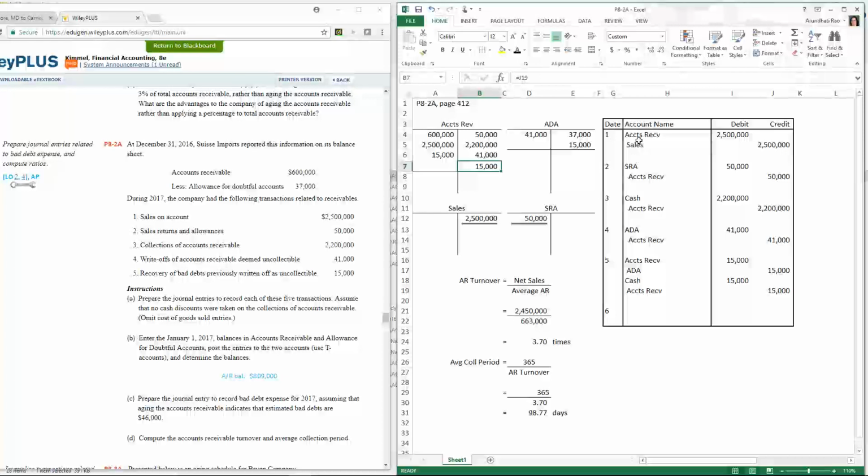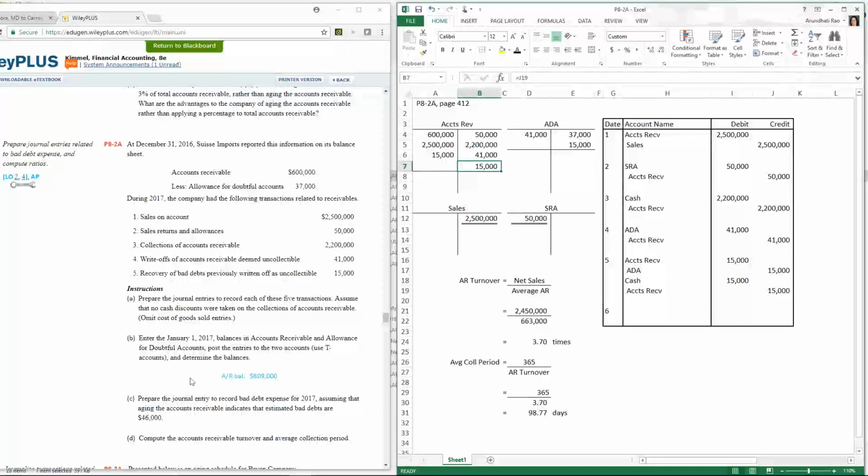The first journal entry, accounts receivable debit, sales credit, would have been followed by another journal entry, cost of goods sold debit, inventory credit. The second journal entry, when the customer returned goods to me, that inventory has come back to me. I would reverse that entry that I had done with the first one. It will be inventory debit, cost of goods sold credit. But they've asked us to omit that and not given us any information relating to the cost of the inventory. So for now, we shall not worry about it. Let's look at part B.